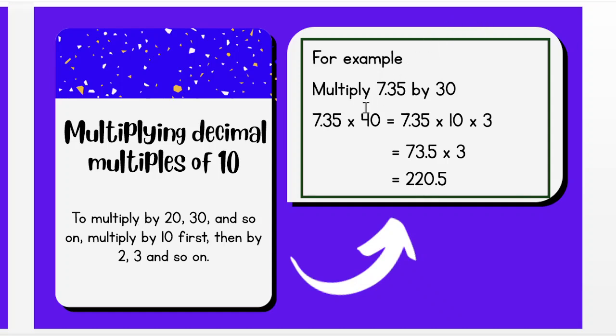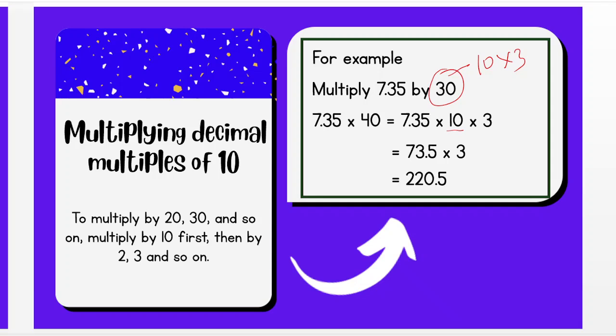So this is it. We have to multiply 7.35 by 30. You see this 30 is divided into 2. That is 10 times 3 gives us 30, right? So what we're going to do is multiply by 10 first. The base multiple of 10 is 3 tens. That's 30. 3 tens is 30. So when you multiply by 10, we have done how to multiply by powers of 10, by 10, 100, and so on and so forth.